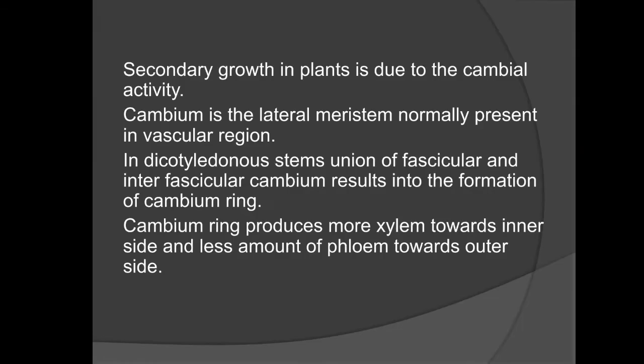Before that, what do we mean by secondary growth in plants? Secondary growth of the plant is the increase in stem thickness, and it is due to the activity of the lateral meristems, which are absent in herbaceous plants or herbs. There are two types of lateral tissues involved in secondary growth, namely the vascular cambium as well as the cork cambium.